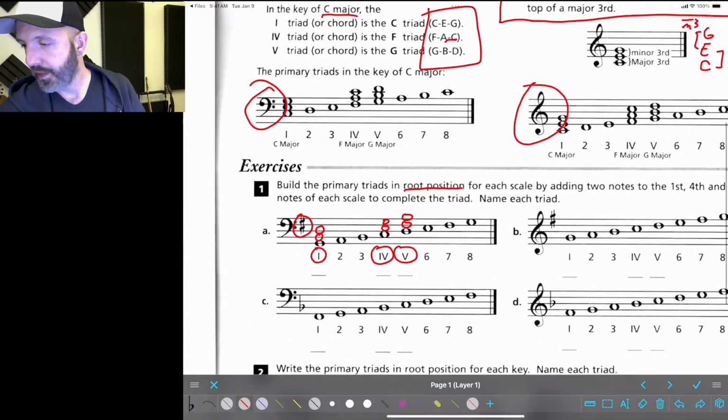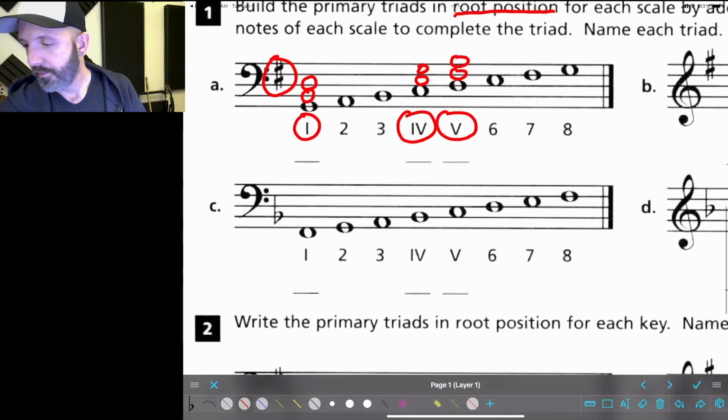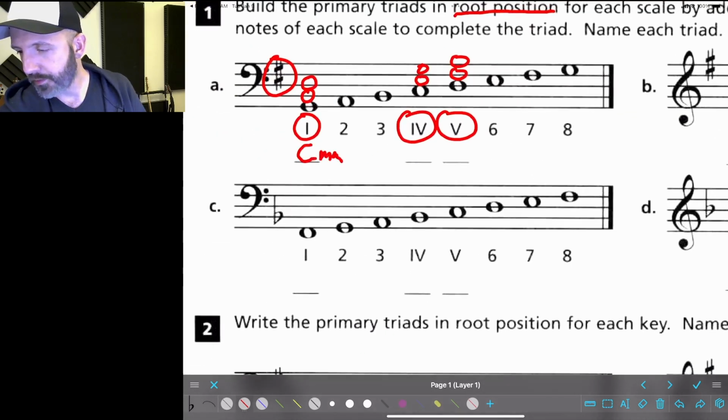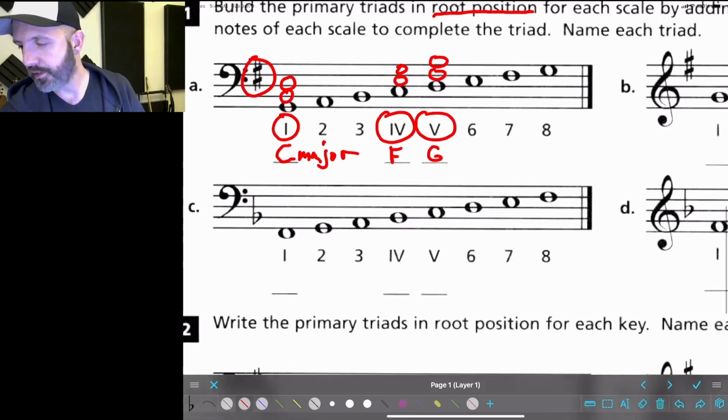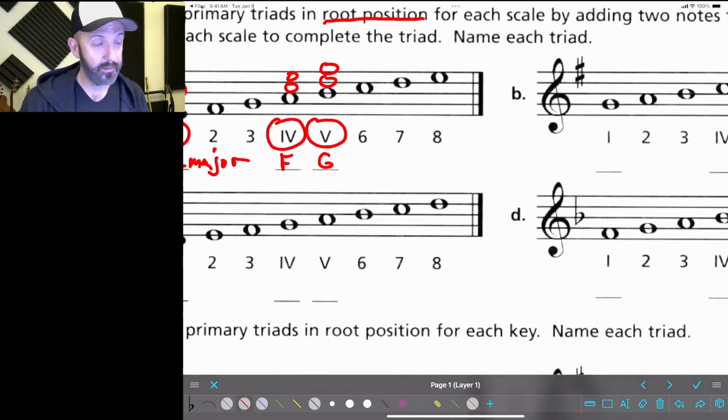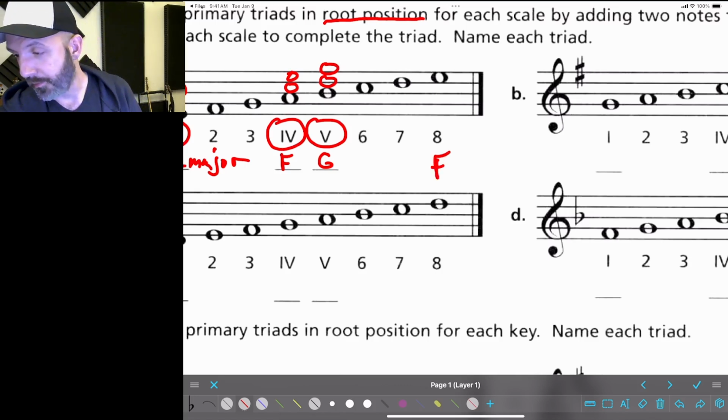So let's see. I'll be okay with just the letter. I mean, maybe they want you to write major, but they didn't really give us space, so I'm inclined to think that they're just looking for the letter, and that's how it would be anyway. The letter by itself is assumed to be major, until we modify it with diminished or augmented, or minor. Which, you know me, I'm a stickler for putting the line over the M just to clarify.